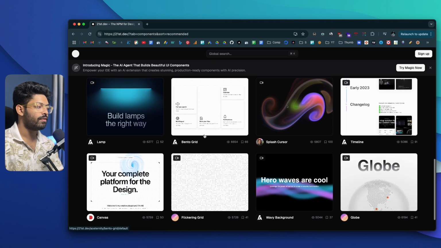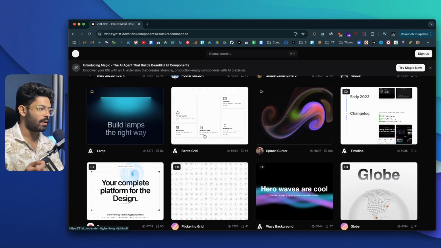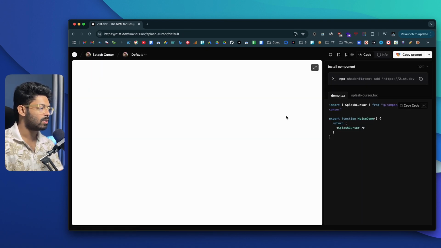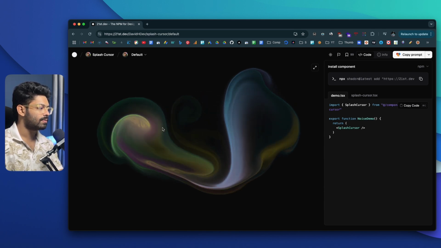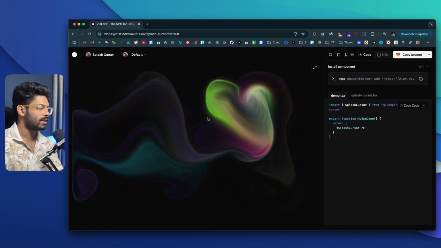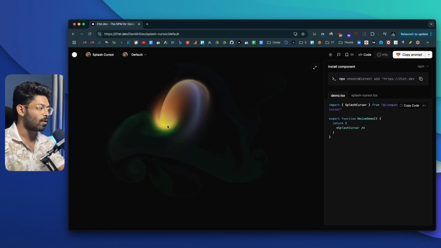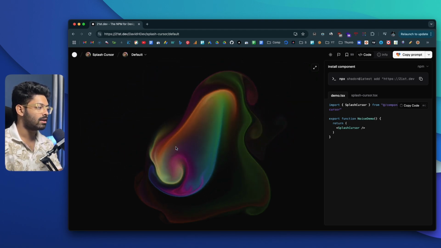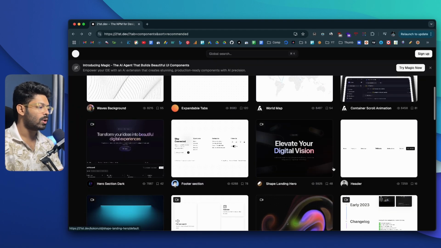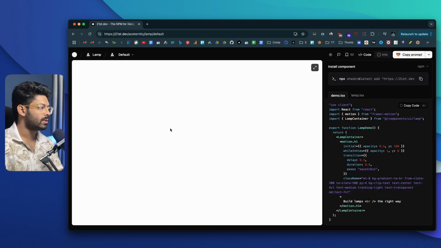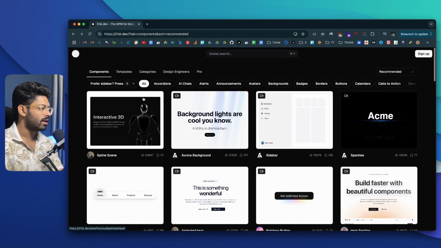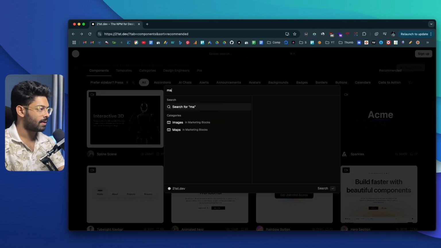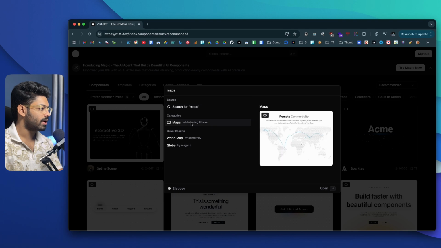And in a similar fashion, you can go ahead and explore all these cool components within 21st.dev. For example, if you want to add a cool animation to the cursor, you can go ahead and click on this one. And as you can see, if you implement this one and move your cursor, your website will have this kind of an effect. And obviously you can go ahead and add components on top of this one and give it as a background, and how cool will it be, right? Not just that, we have a bunch of others, including this hero section with a light in here, and also heading, or maybe let's just go ahead and search for something, let's say map, and you should be able to find a bunch of them.